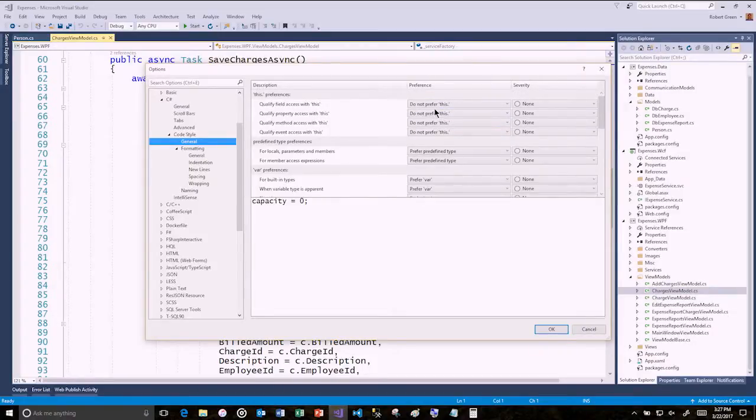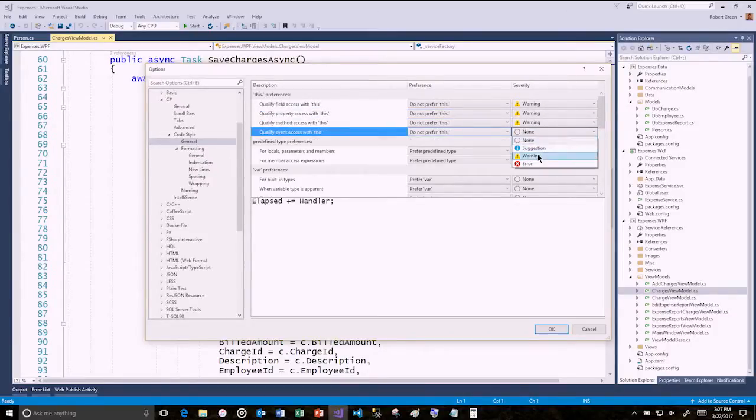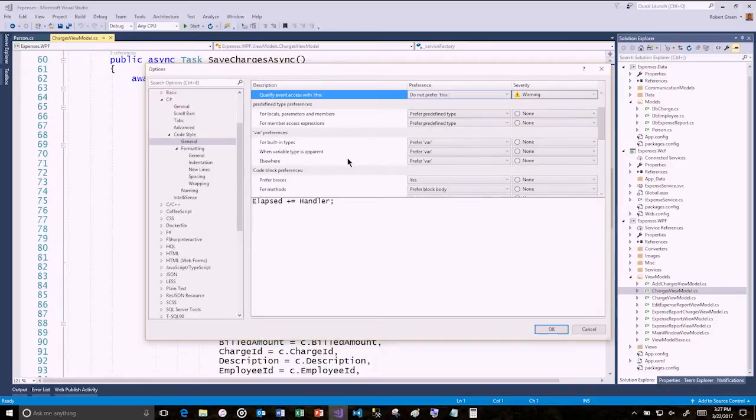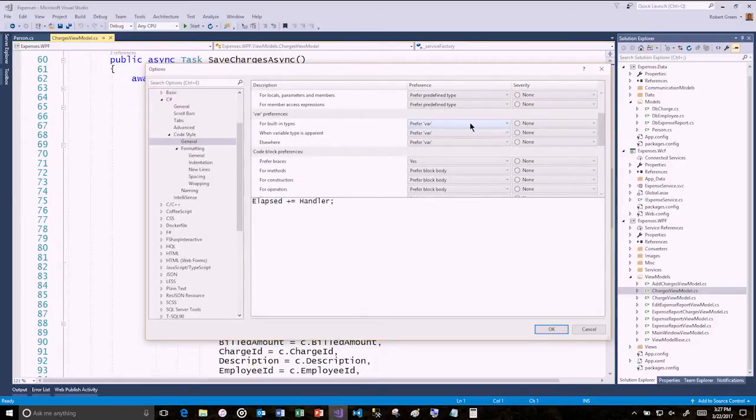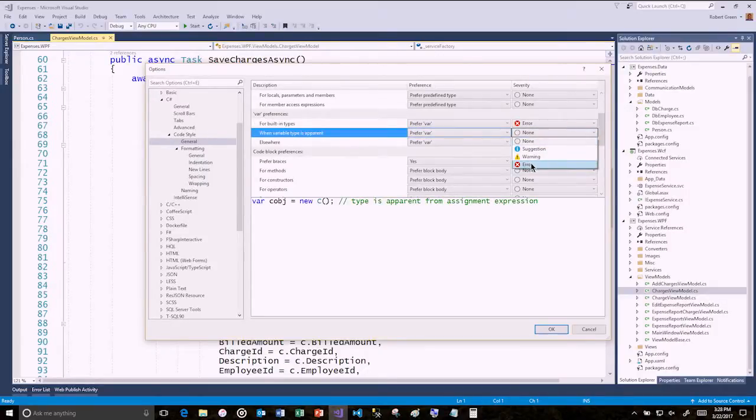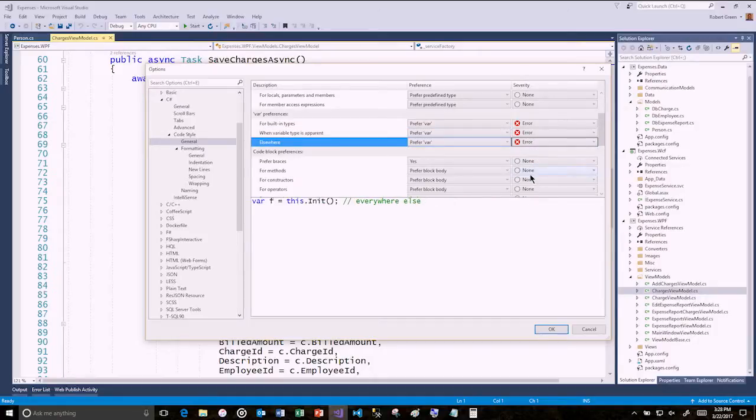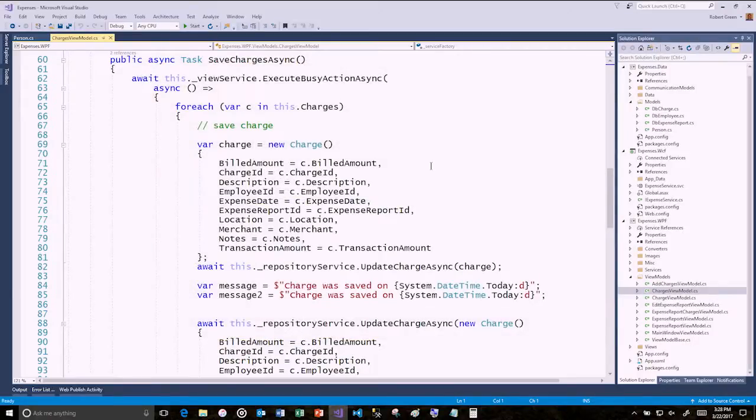So let's go back to the general. This, I want to get serious. I don't want to use this ever, but I don't want to be really bad about it. So I'm just going to say this is a warning. I just want to be warned when I use this because I really want to force myself to clean that up. And then for vars, I'm just going to get really hardcore about it. I'm going to say, always need to use var, and if you don't, it's an error. Now, I don't necessarily recommend that you do this in real life, although it would make a pretty fun April Fool's prank. Okay, exit out of here.